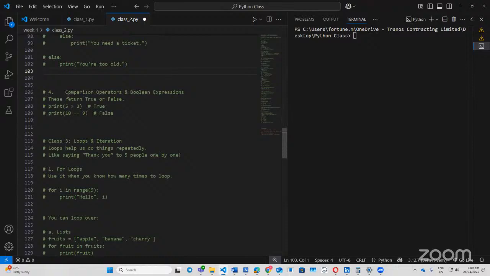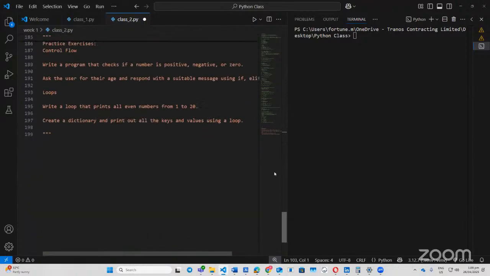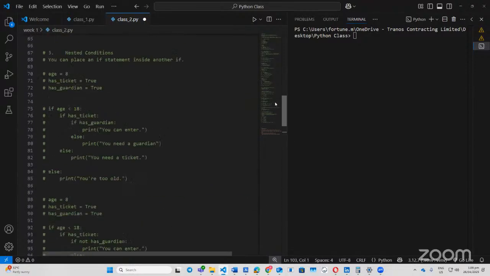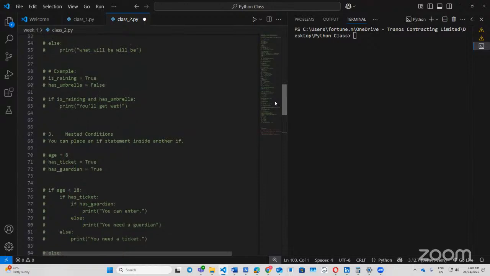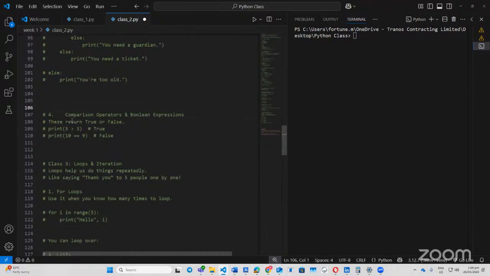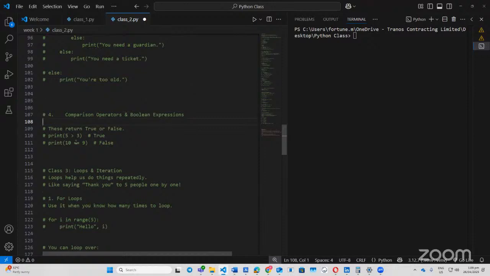The next is comparison operators and Boolean expressions. This returns true or false, right? Let's see.